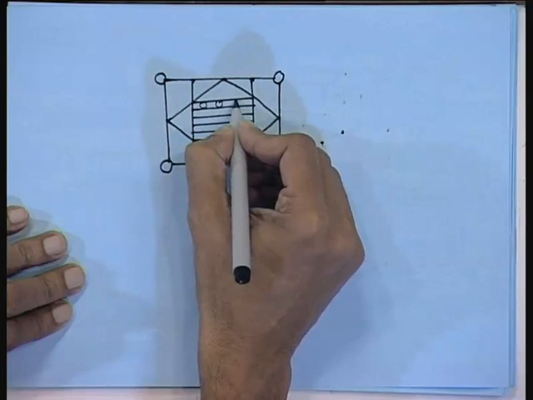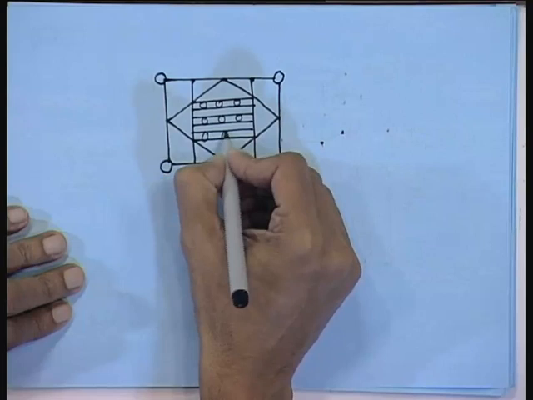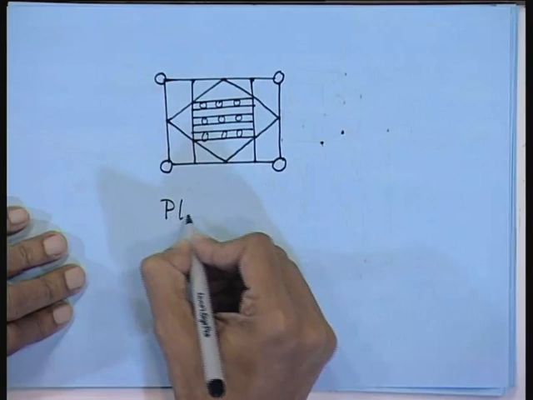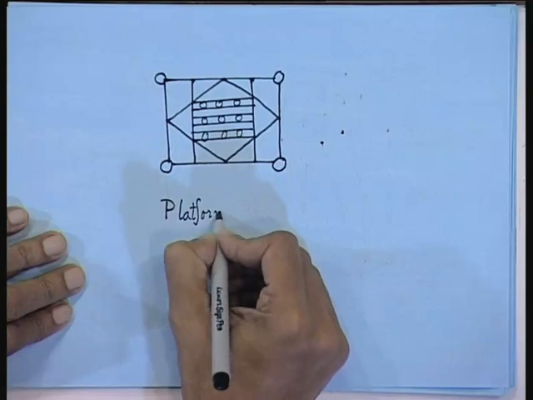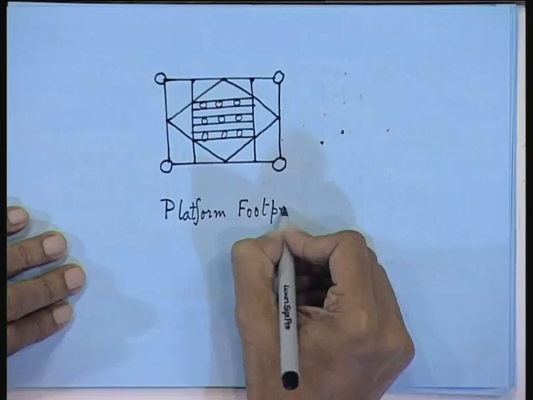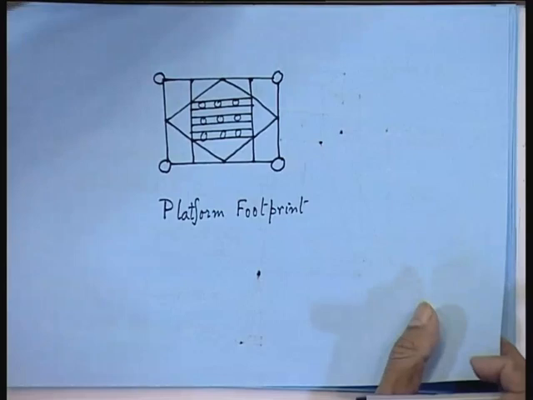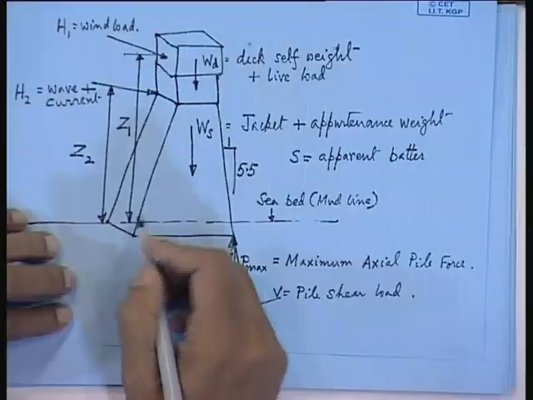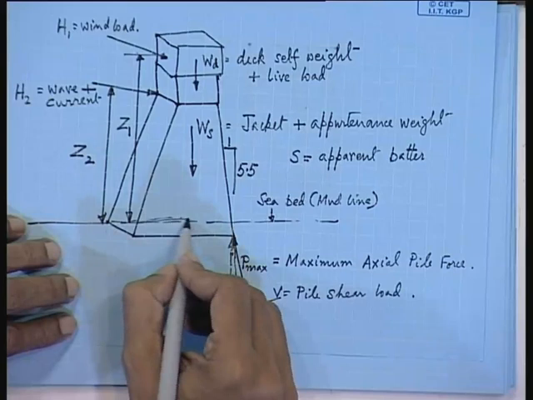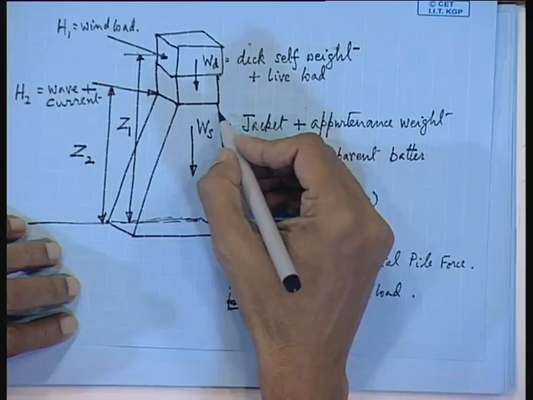So these are your conductor pipes. I am just giving you some idea. So this is called a platform footprint. Now these you have to find out from where. These evidently will be larger in size than at the deck level, isn't it? The base area has to be greater than where I have drawn. I have not drawn a platform on the other side. So you can see from this diagram that the base size is very, very large compared with the deck level.